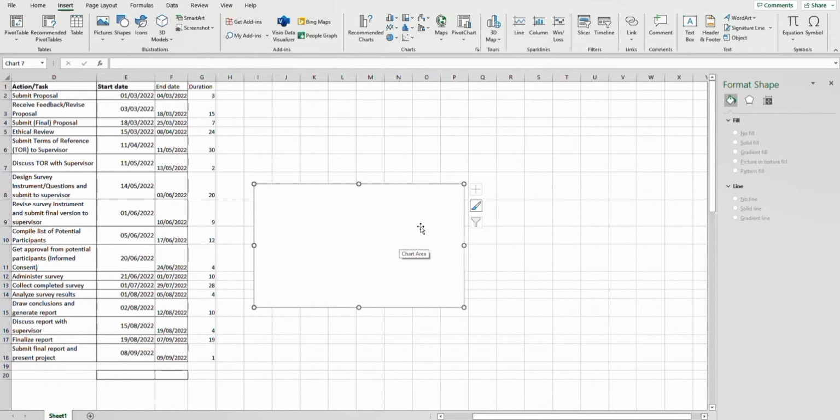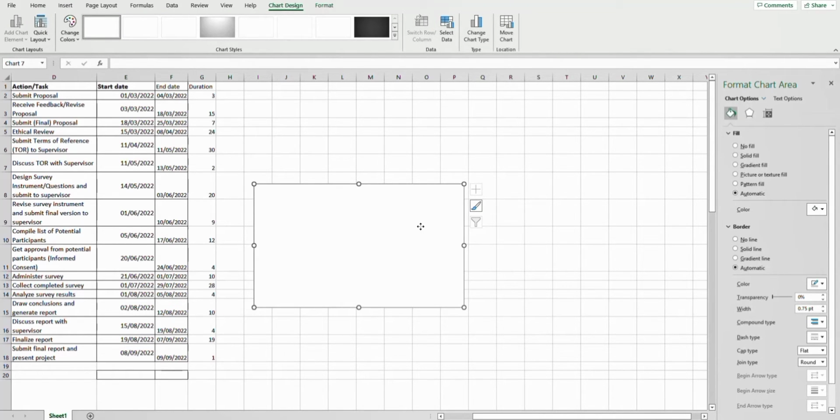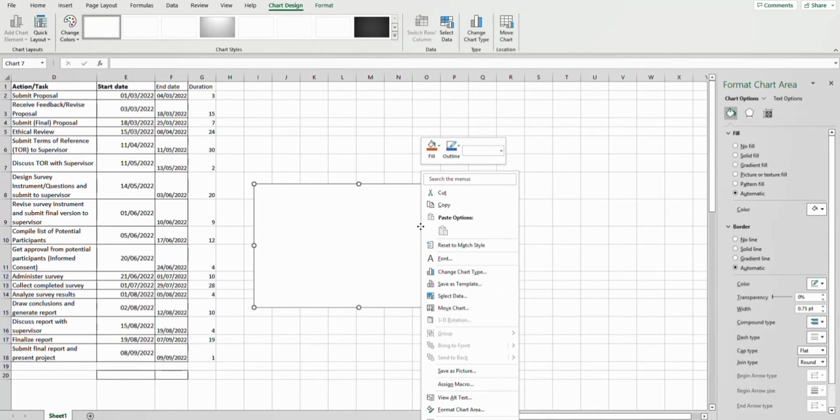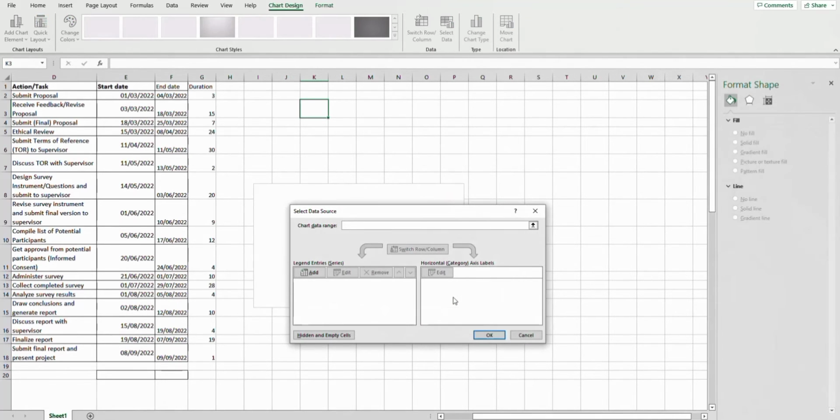So what I'm going to do, I'm going to click inside this box and right click. So we want to bring in our data. Right click, either you right click inside the box and select data here, or you just look up a bit please, and you see this select data at the top on this ribbon here. But I'll go with this one. So I'll select my data.